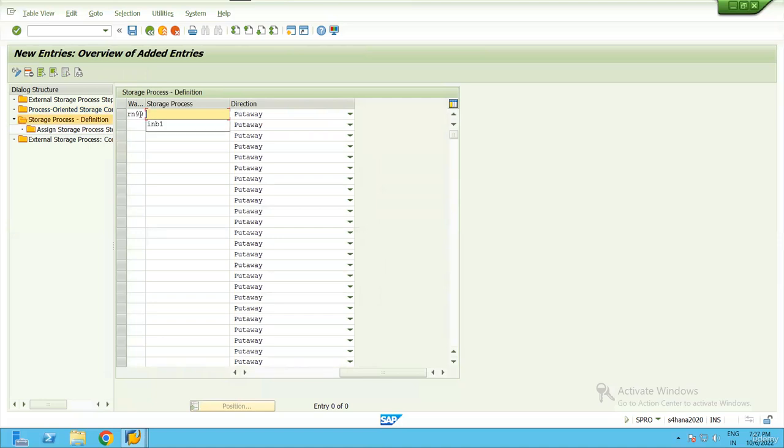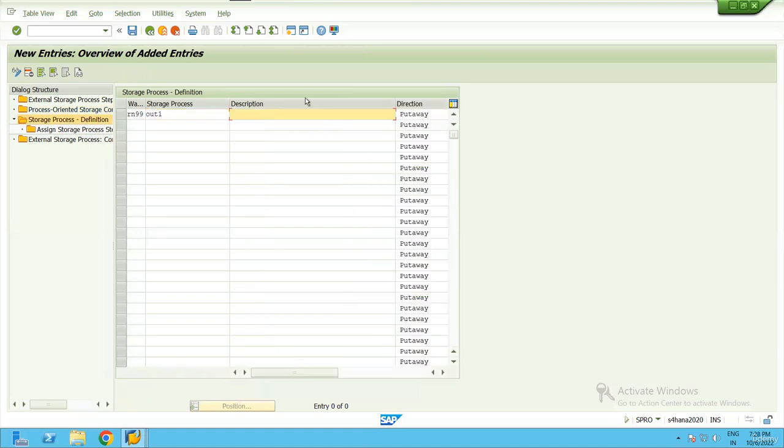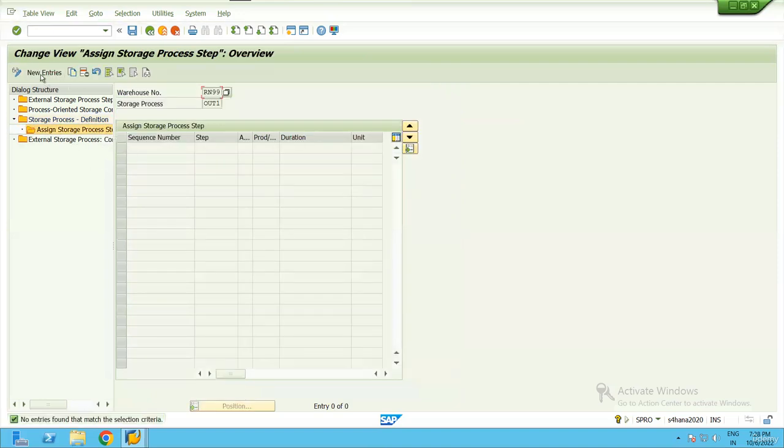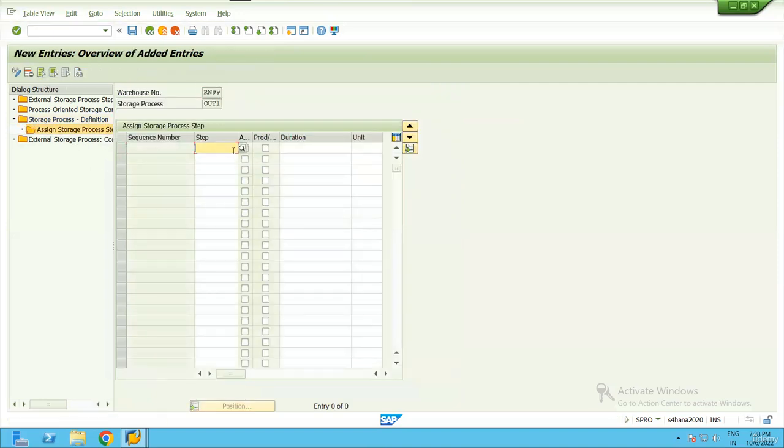RN99. Storage process is OUT1, and this time I'll give it as pick plus pack plus stage, and my direction is stock removal. That's it. Click on save. Now I'll select my storage process, double click, and assign my external steps in a sequential manner.